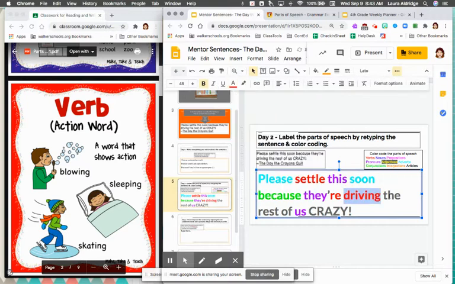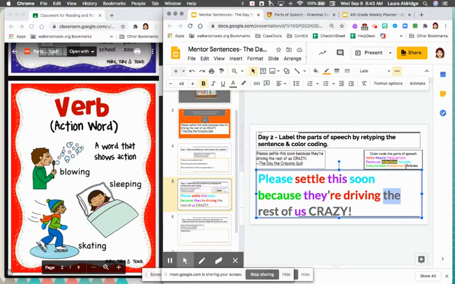Nicely done. There is one part of speech that is this word right here, and I'm going to see if you know. The, a, and an are the only words that are this part of speech. Take a look at our parts of speech color coding box.